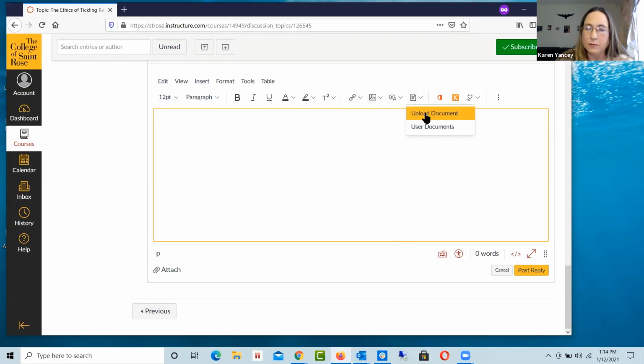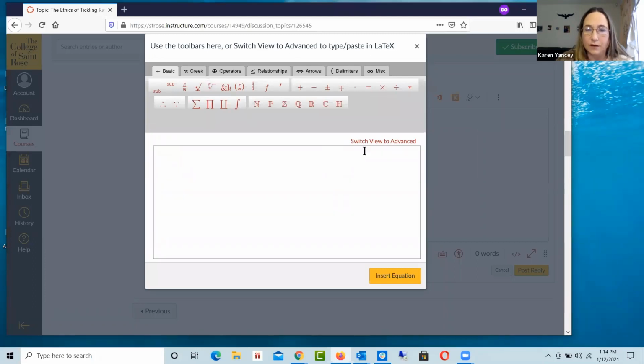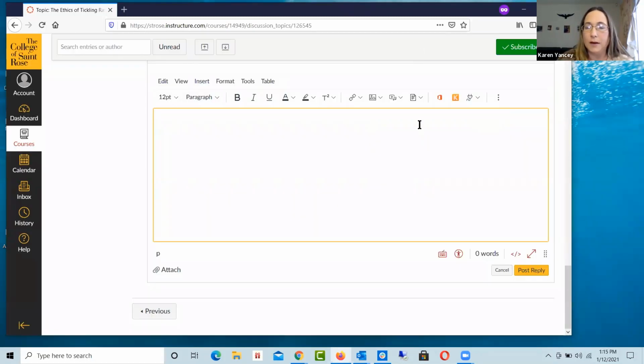You can upload documents as well to a post if you want to support your argument. And this vertical ellipsis gives you more icon features. And if you hover your mouse over, it will tell you exactly what this means. You can insert math equations if you want to into a discussion forum. So if I clicked on that, it'll give me an interface where I can put in a lot of different symbols, and you can insert the equation. So even math classes can have pretty lively discussions using discussions.